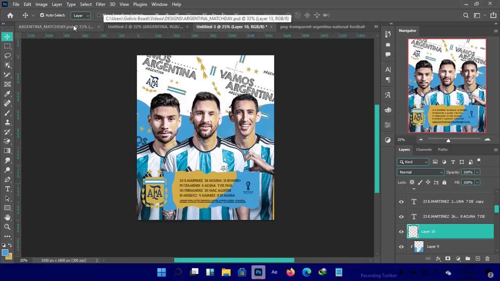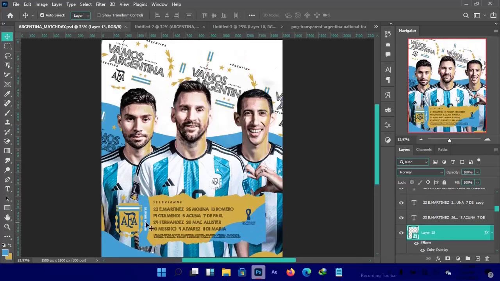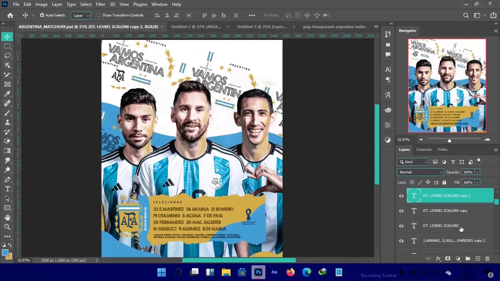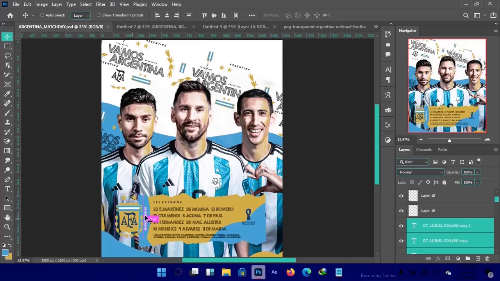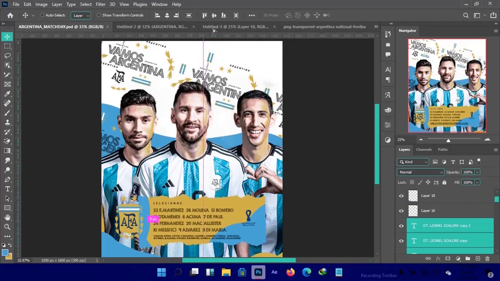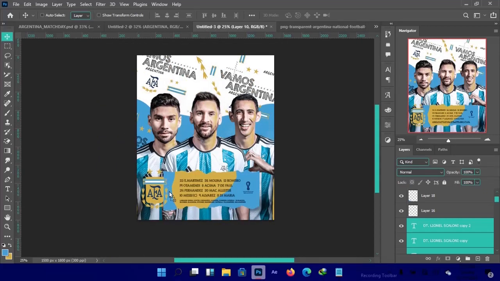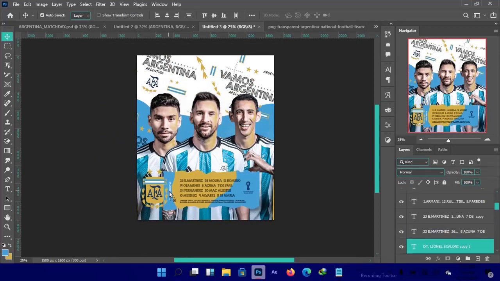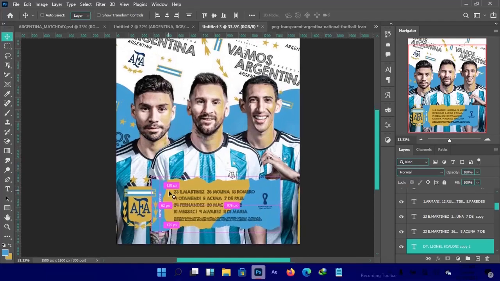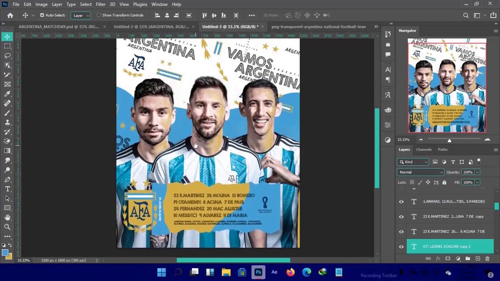So bring in the coach's name, Scaloni. You see, I had to duplicate the fonts on a number of occasions just to get the boldness of the font. The font happens to be a sketchy font, so if you don't bolden it enough, it is not going to be visible.